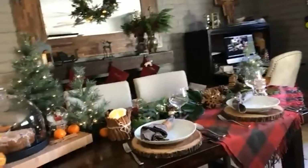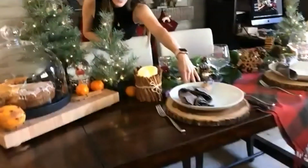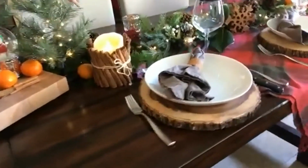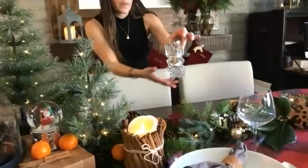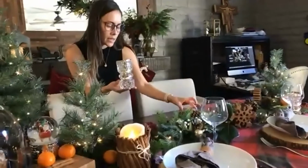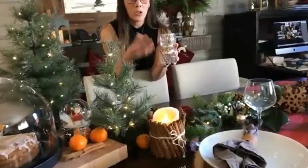It all kind of has that Pottery Barn look to it, Karla. It seems like you like that. And yes, but not everything is from Pottery Barn. Like I got these chargers at Target. I got those at Target. I got these at Target. I got these votives, I think these were like $4.99 and $3.99. I got these at HomeGoods, and I've used them so much. And again, they're so classic and neutral that I've used them in several locations.